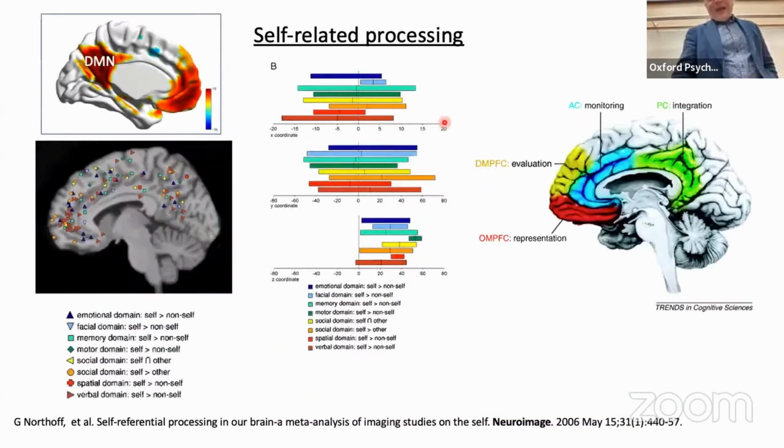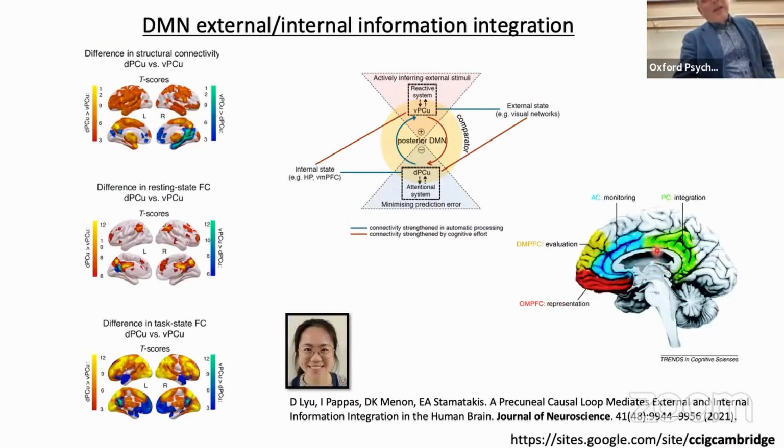And we took this a little bit further, and we showed, in work that Diane Liu did, that the posterior part of the DMN here is very important for integrating, for bringing information together. And all of this, if you believe in models such as predictive coding, you understand the usefulness of the default mode network and how it facilitates integrating information. Diane showed that the posterior part of the DMN is important in deciding whether you want to access more information from the environment or whether you want to access stored information in order to interpret what's happening from moment to moment. And this relationship changes depending on how familiar you are with your environment.